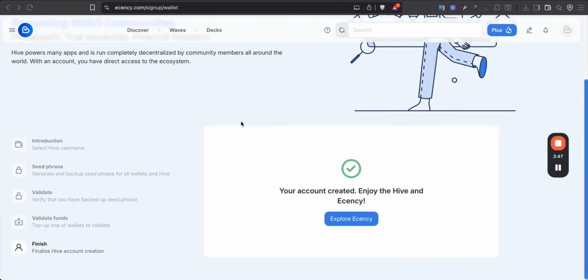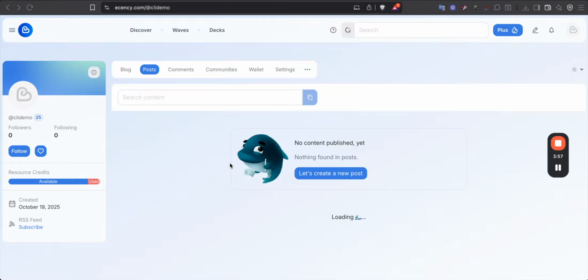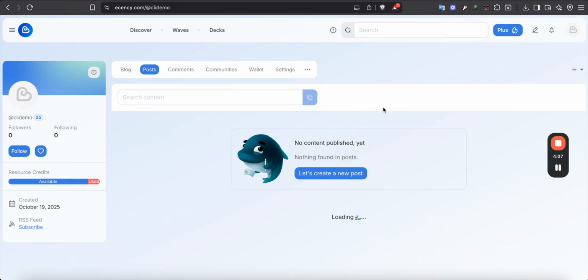because we have to wait for the blockchain to confirm the account, and then once the account is confirmed, we verify on the website. So it just took overall 10-15 seconds, and we are automatically logged in and moved to the profile page of that account. You can see we are logged in with a new account, and we have our seed phrase downloaded also.